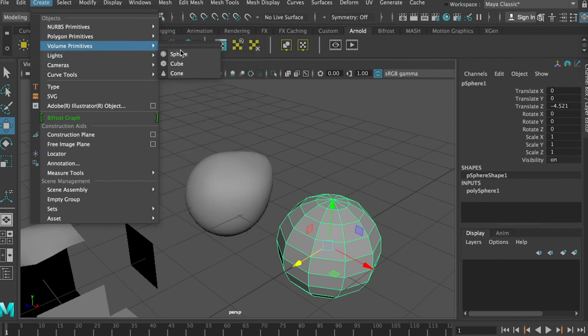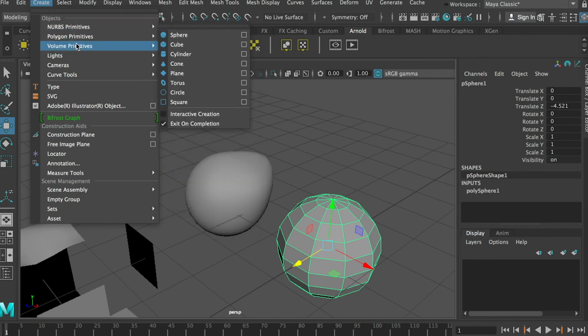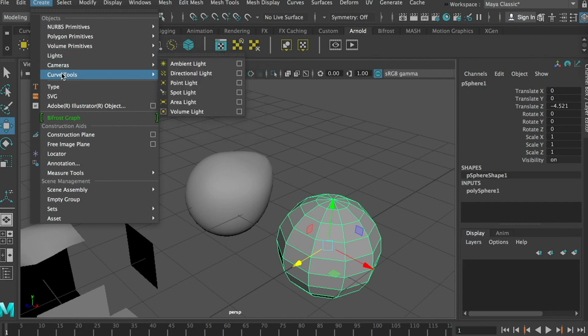And volume primitive is something you use just as a volume. For example, a sphere can be used as a skybox to simulate skylight, or to simulate smoke or fog. The same goes for a cube and a cone, which you can use to simulate lights. So it's not an actual model. Basically, it's like a field you create and apply things onto. These are the three objects that involve modeling, and we'll go to lights, cameras and other things later.